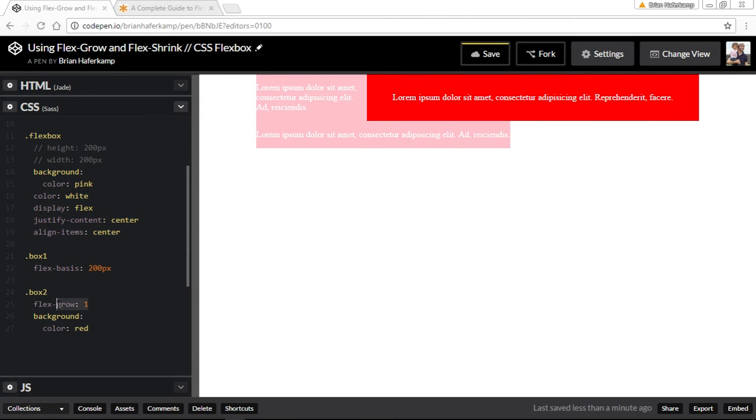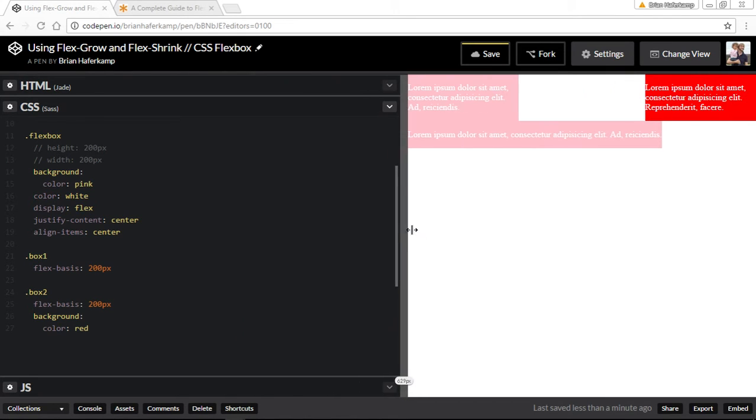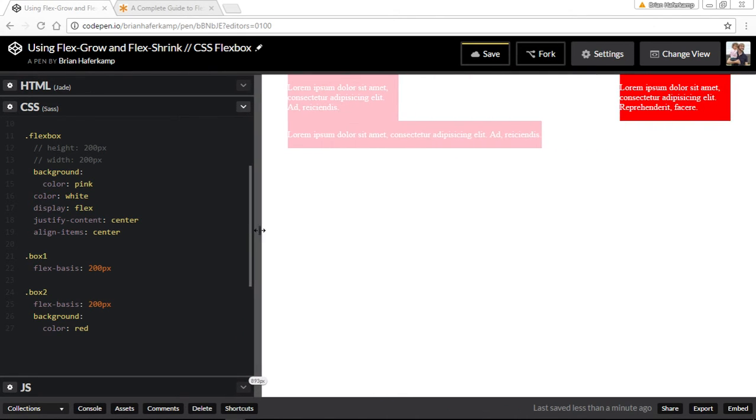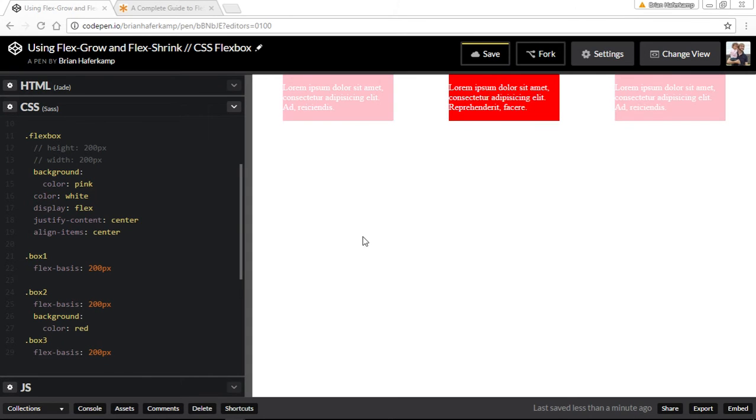And you could do the same thing here. So now we have a 200 pixel wide element here. We have 200 pixel wide element here. Do box 3. Then we also have a 200 pixel wide element here.